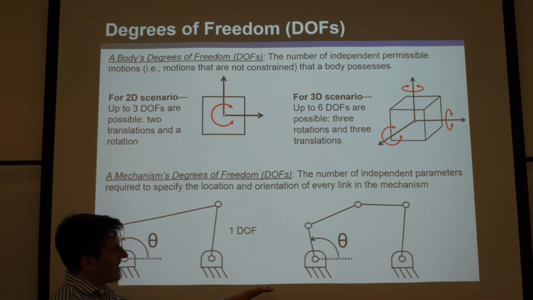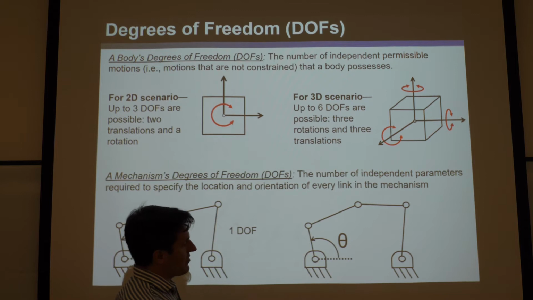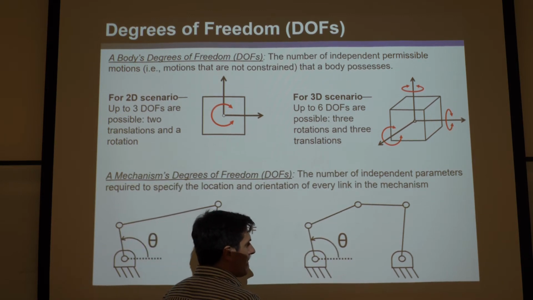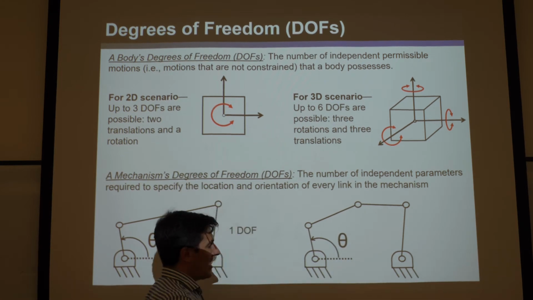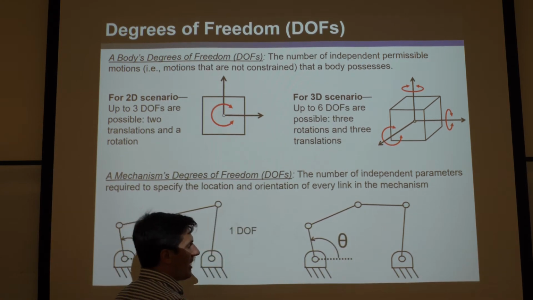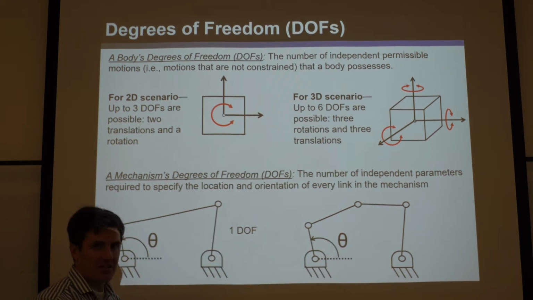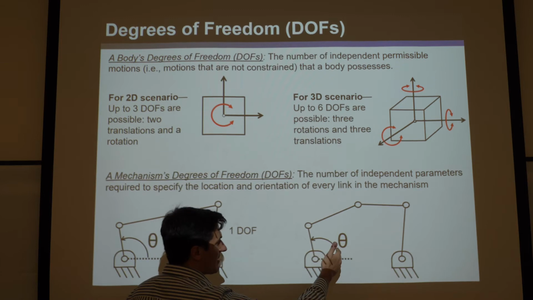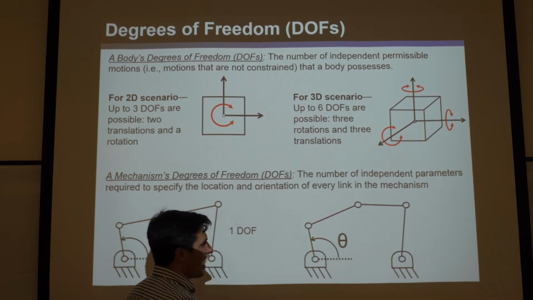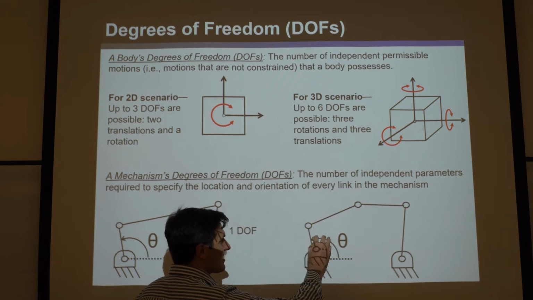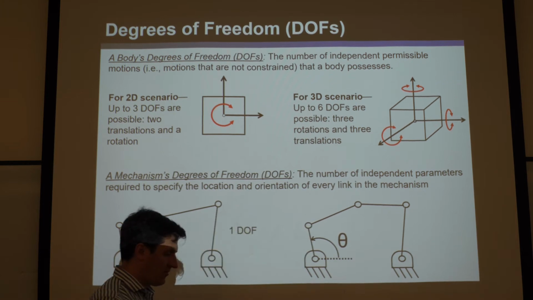Okay, so if I look at the 5 bar mechanism, you ask, well, how many degrees of freedom does this have? And 5 bars because the ground is 1, 2, 3, 4, 5, right? And so how many degrees of freedom does this have? Well, if I provided some theta angle, would it fully define the whole system? Well, no. Say I made this, it looks like a little over 90 degrees in this case, so say 100 degrees or something. And I said, okay, this is 100 degrees. Could the rest of the mechanism move? Yes, it could. It could move like a 4 bar, right?